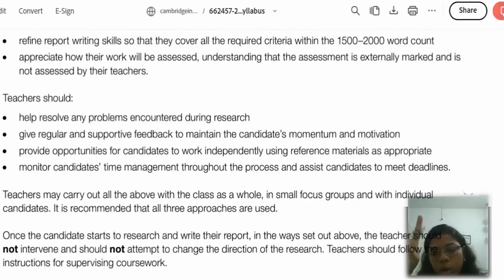So there are 4 important documents that you are going through. 1 is your syllabus copy. 2, learner's guide. 3, examiner's report. 4, past papers. These 4 are the most important study materials available for Global Perspective. And the 5th most important is all the rule books given by me.